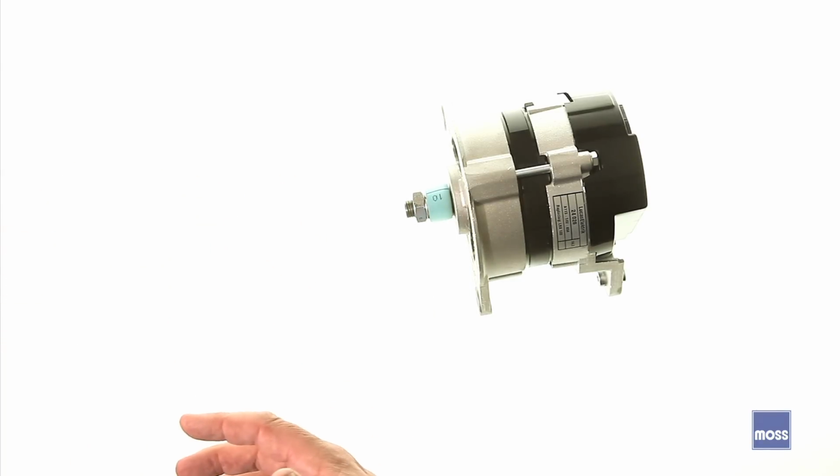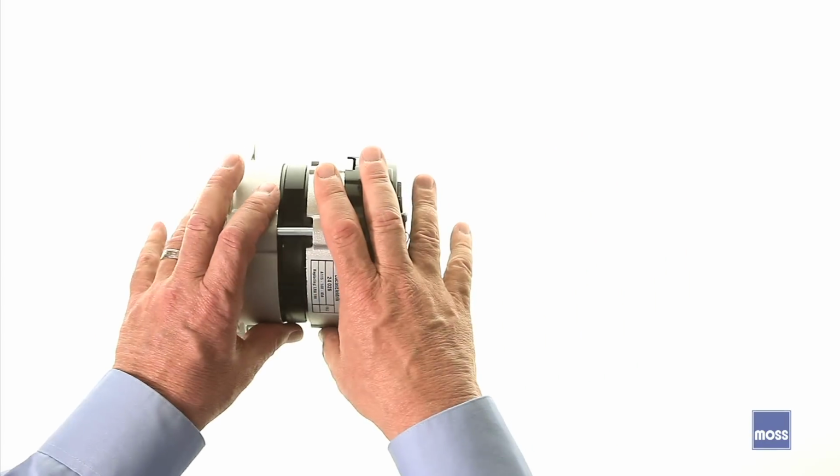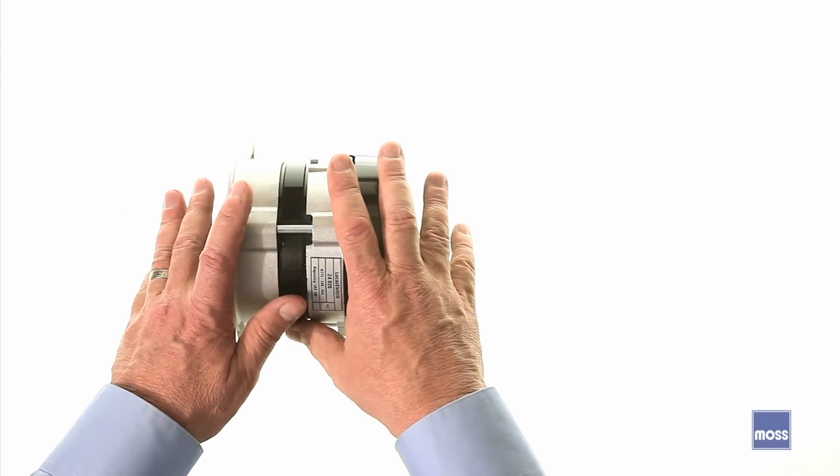Now, let's assume we want to put one of these in our car. So we've got our alternator. We say, okay, I want to install an alternator in place of my generator. It's not a hard thing to do. Most people find no problems with being able to do it.